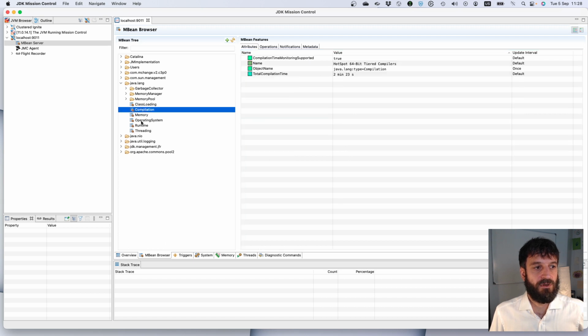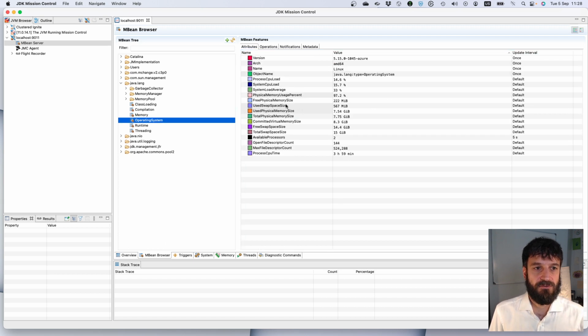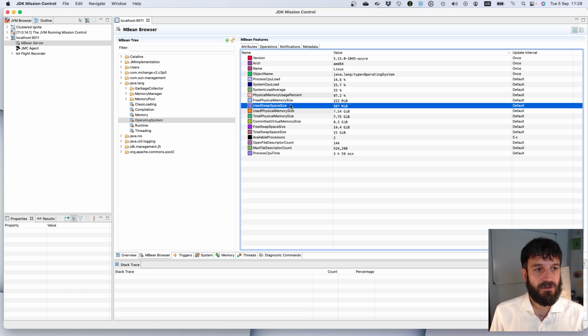So I guess the first thing is we have an address here, like a JMX sort of address. If we look at this one here, there's an attribute named UsedSwapSpaceSize, and it has a particular address as far as where we can find it. And if we hover over this, we can see java.lang equals operating system. This is the type of MBean that it is, and this is the attribute name. So basically, we need to find the appropriate pattern combination of these two in order to do this.